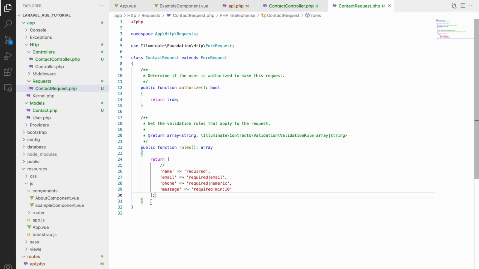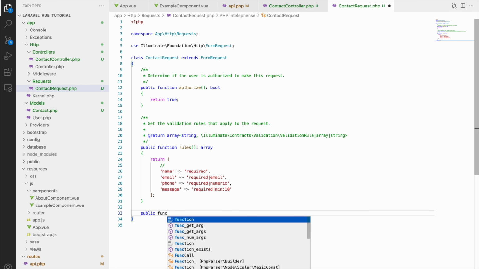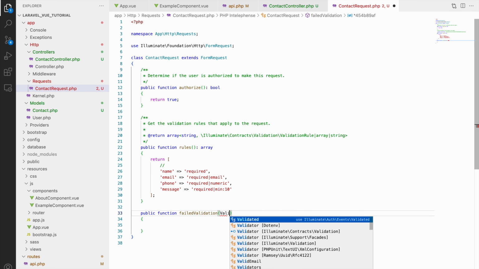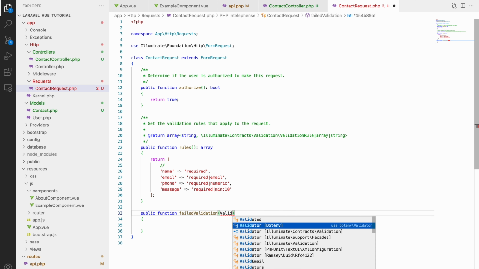We need another function for that, that is public function failedValidation. This function will be called when your validation fails. So if your validation fails, then what to do? This function will be called, and it will have one parameter, that will be the validator, that will be giving us all the errors.